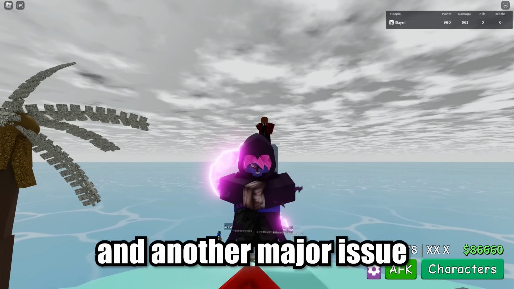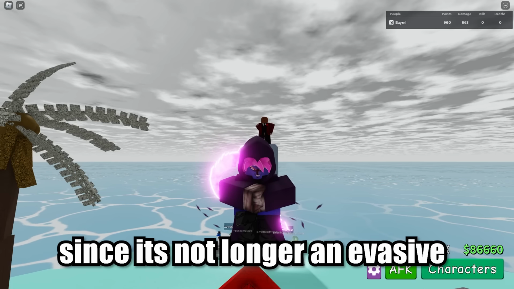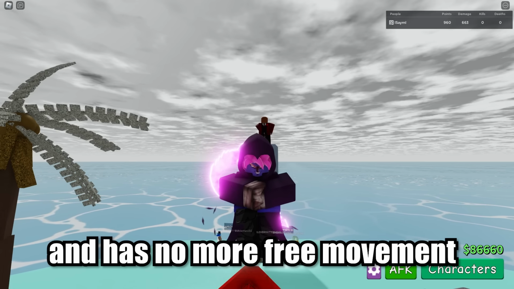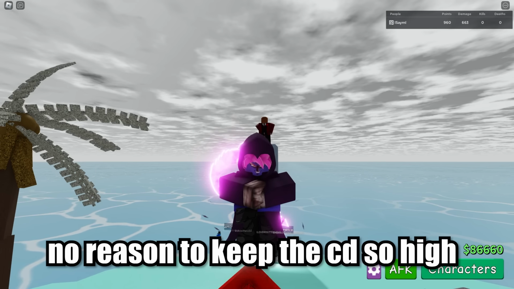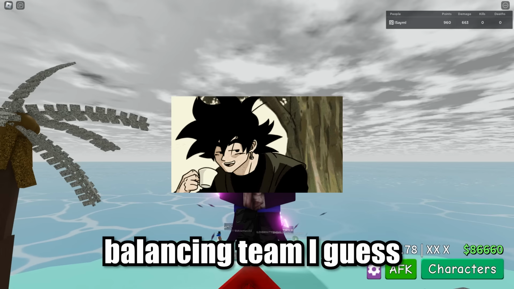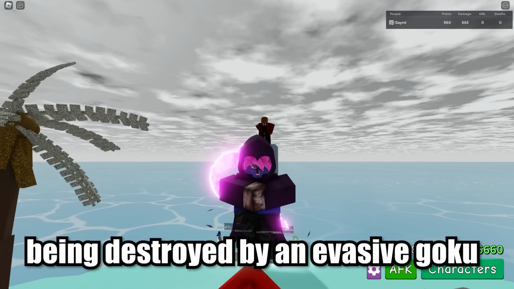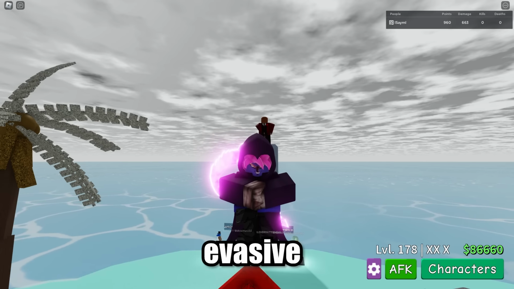And another major issue is instant transmission. It needs its cooldown reduced. Since it's no longer an evasive and has no more free movement like flash step, there's no reason to keep the cooldown so high. It's basically just pettiness from the balancing team, I guess, from being destroyed by an evasive Goku. But that's no longer an issue since you can no longer use it as an evasive.